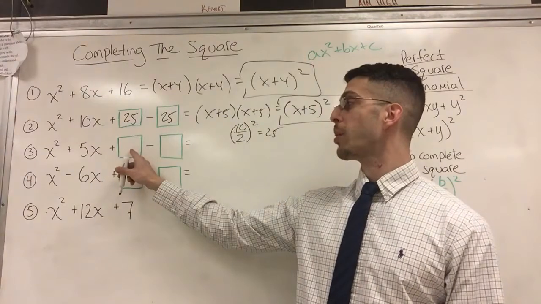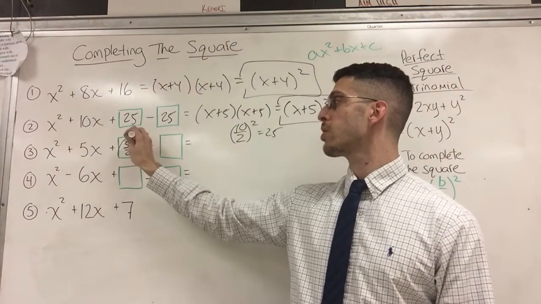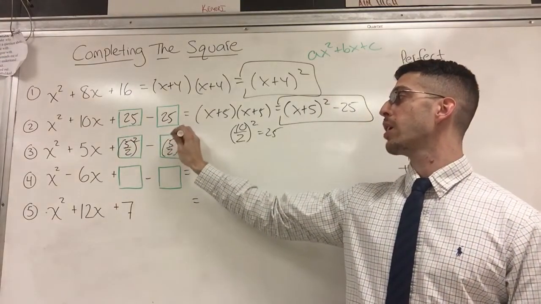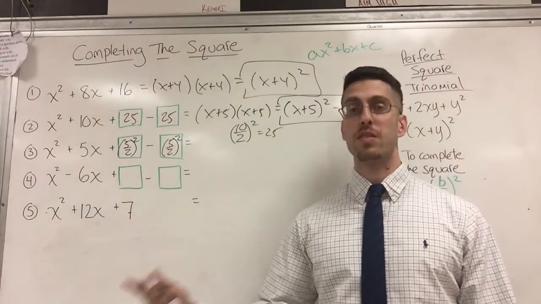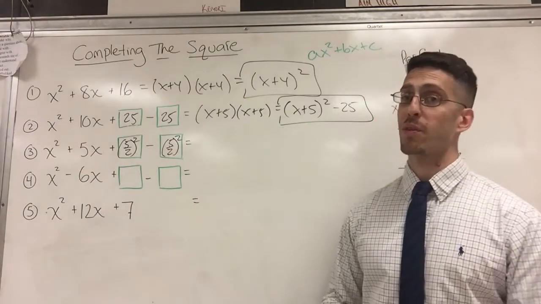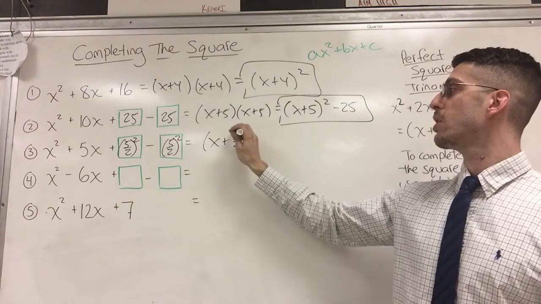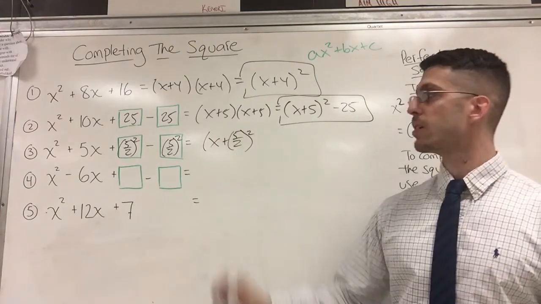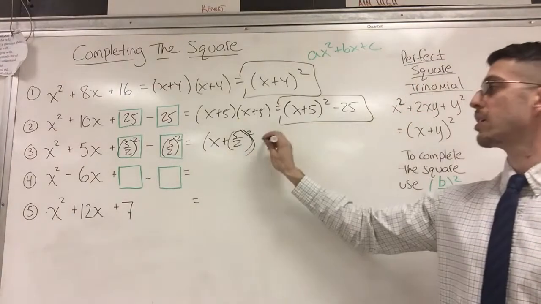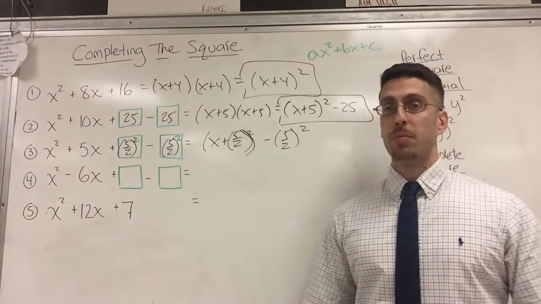So here, what do I put? If it's an odd number, just (5/2)². That's it. And if I add (5/2)², I have to subtract (5/2)² to keep the value the same. Now, if I want to factor this thing, that's very simple. It would be (x + 5/2)². And then this minus 5/2 carries over. Simple as that.